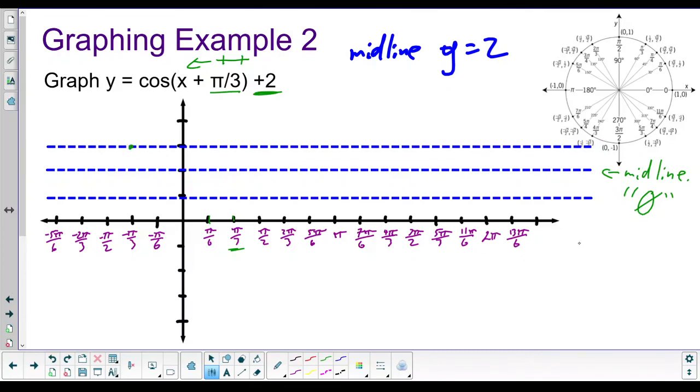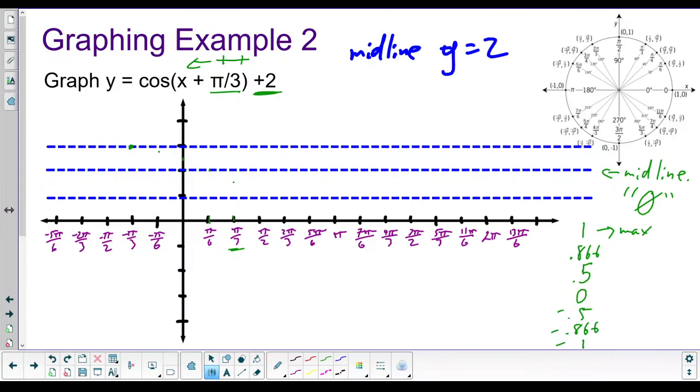Now we just follow that pattern of 1, 0.866, 0.5, 0, negative 0.5, negative 0.866, negative 1. And then, of course, the negatives. We follow this pattern to get the rest of our points. So we have 1, which is also your max. Okay. Then we go down a little bit. So we go over 1, down a little bit. Over 1 more, down to a half. Over 1 more, down to 0. Okay. Whoops, sorry. These should be negative.